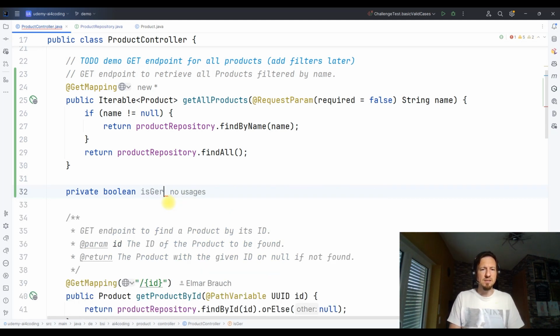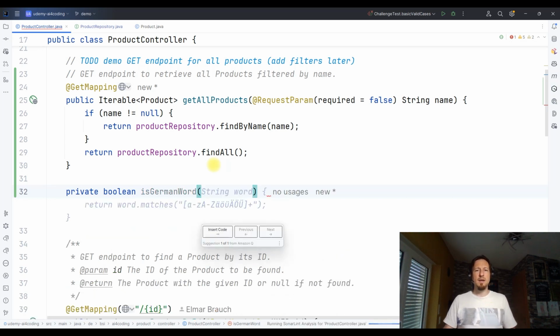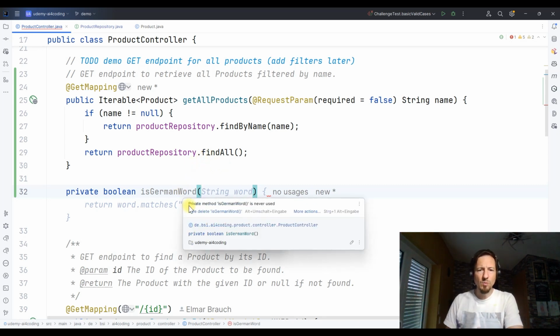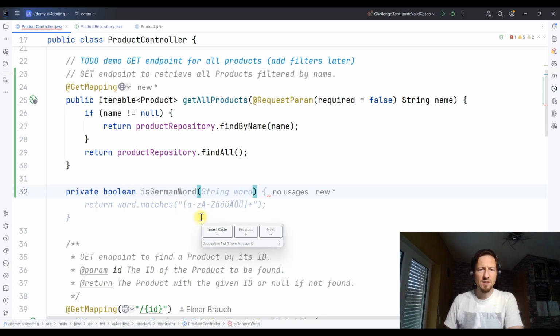What I want is German word. I want to validate if the name is a German word, and only in that case I want to filter by name. And now I get a code suggestion from Amazon Q. Yeah, it took a moment, but it suggests now to use word as a parameter and then use a regular expression.